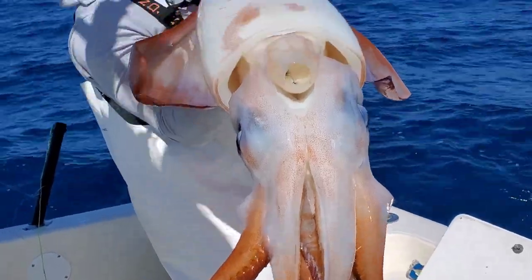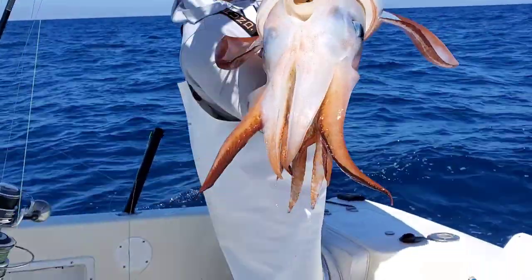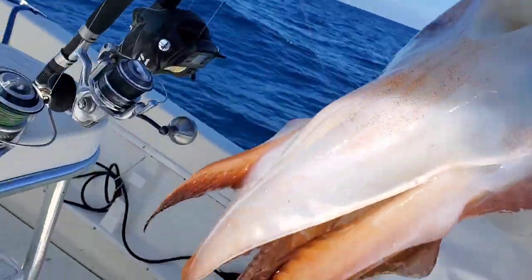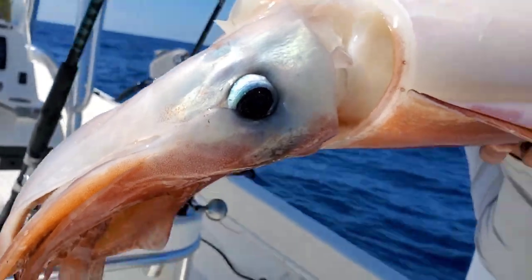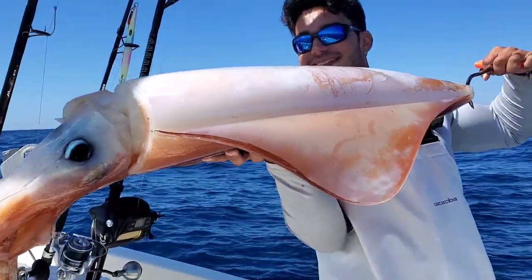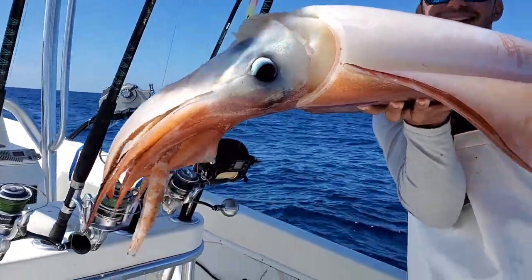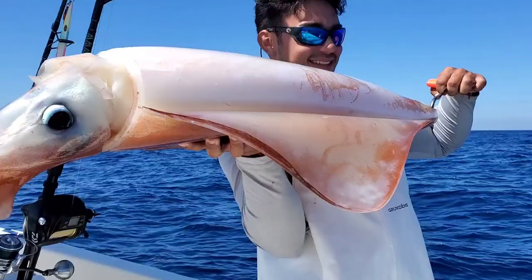What's that? What you got, Mike? I got me a big ass Kraken. Big ass squids. Guys, look at the eyes on that squid. You got eyes on you, Mike. You got a big old squid right there. Woo! I'm thinking at least 30 pounds. 30 pounds for sure. Wow, that's awesome.